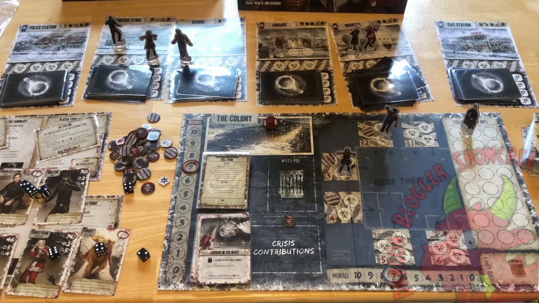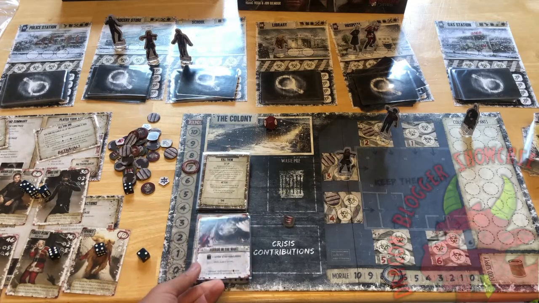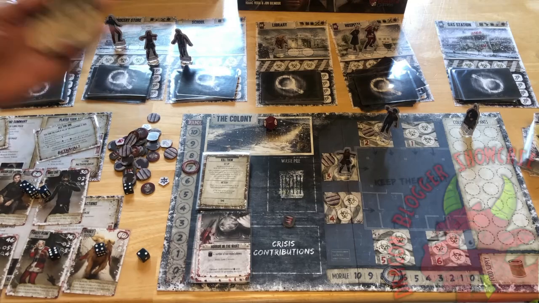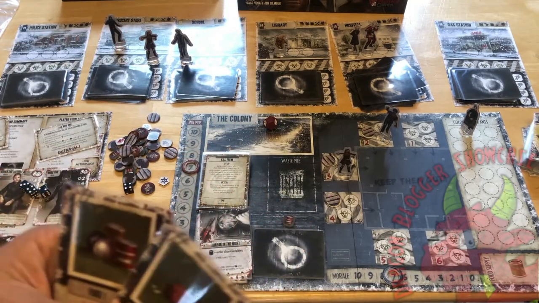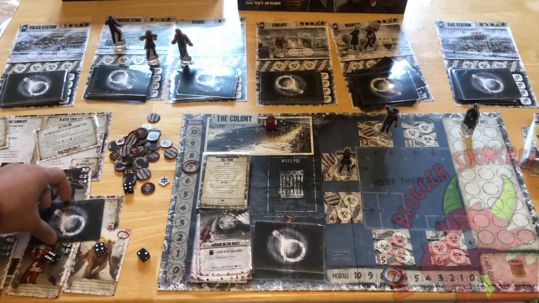Some actions do not require action dice, including play a card and add a card to the crisis. For instance, this crisis requires a number of food equal to the number of non-exiled players. So we have 2 people, so we have to contribute 2 food here from the food item cards. So this is the food card I'm talking about. This is 1 food, you put it in. And this is another food, you also put it in. That's it.